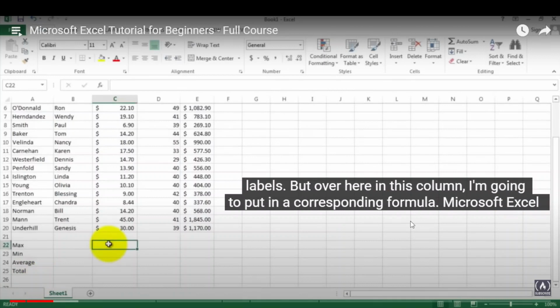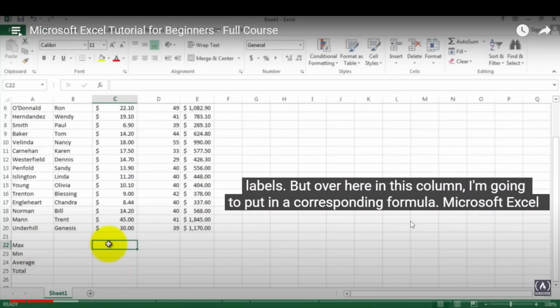Microsoft Excel has hundreds of formulas that are predefined. Here's one of them. You type in the equals sign, and then you type the word MAX. And you notice that these automatically are drop-down menus that show that this is one of the formulas that Excel knows about. After typing max, I use the open parenthesis, which is the Shift key and 9. And I'm going to drag my mouse across a range of cells till I come to the very top, release the mouse button, and press Shift and 0 to do a closed parenthesis. So what this will do, it will give me the maximum of all of these cells.